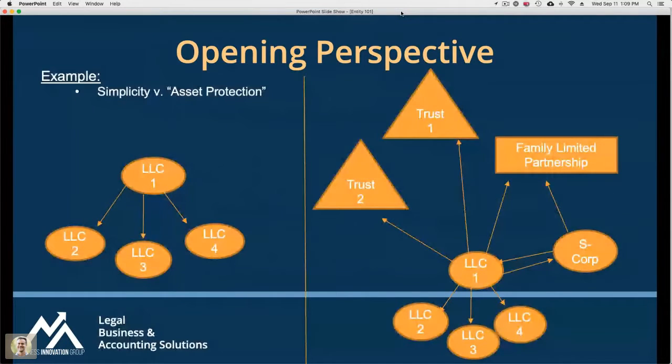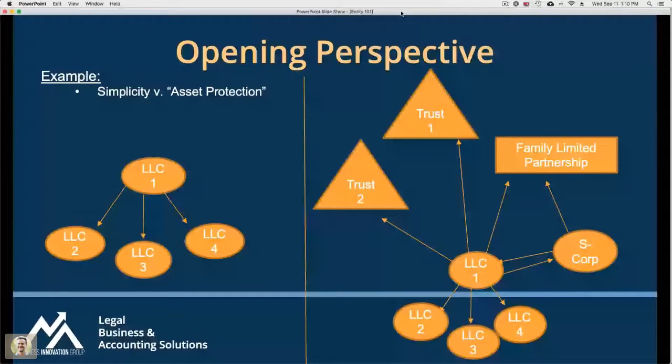The other thing that I would point out is this idea between simplicity versus what I call, quote unquote, asset protection, right? Anytime that I advise clients, there may be reasons that we want to complicate things, and there may be legitimate reasons why we might look at something on the right hand side of this screen here, where you have the trust and the family limited partnership and all these other entities. But by and large, I don't recommend structures like these, because you're just going to wind up spending all of your time running that structure rather than actually going out and doing what you want to do and what you actually excel at, right?